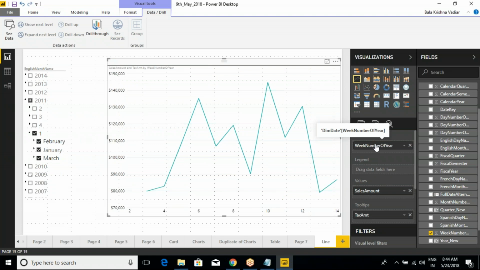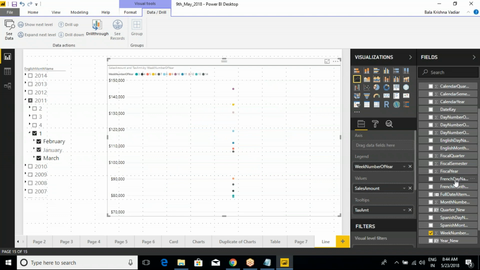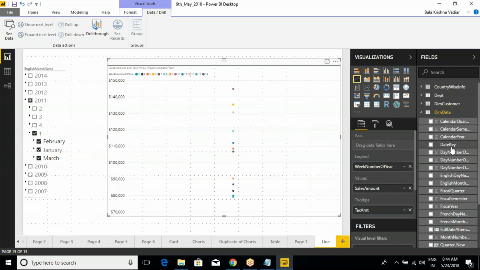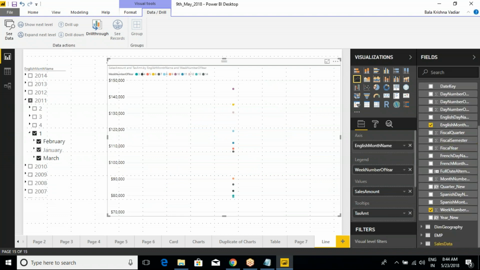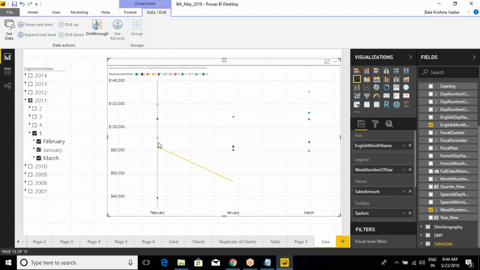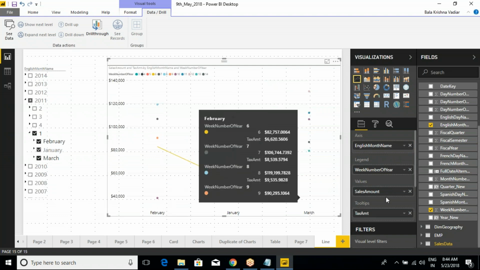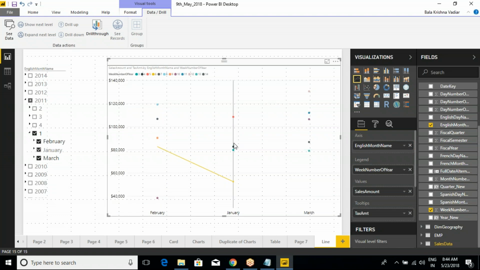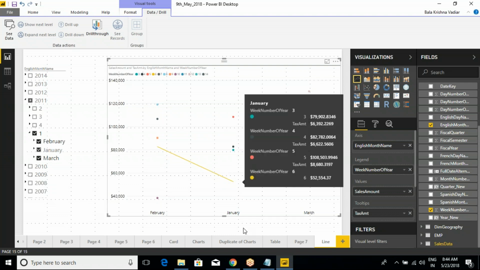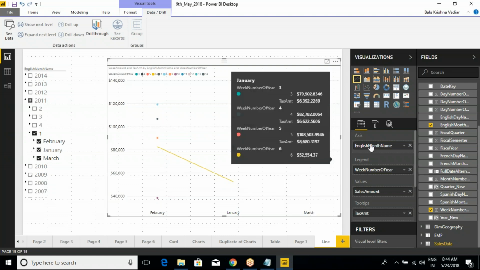Now the same thing, we can split into one month, that is the month column here, the English month name. So within a month we have four week numbers, right? The lines are not showing continuously because of the way the values are.